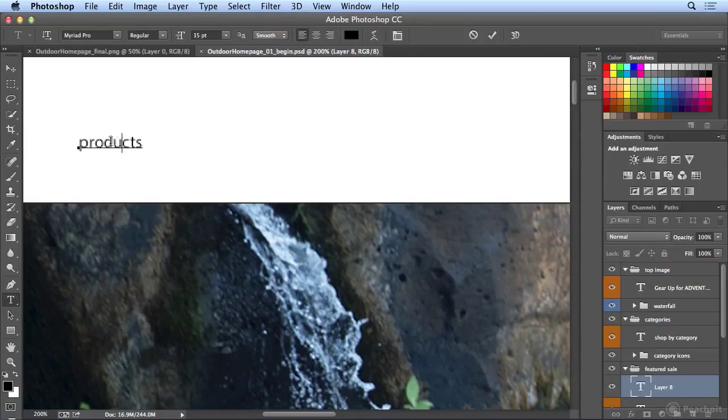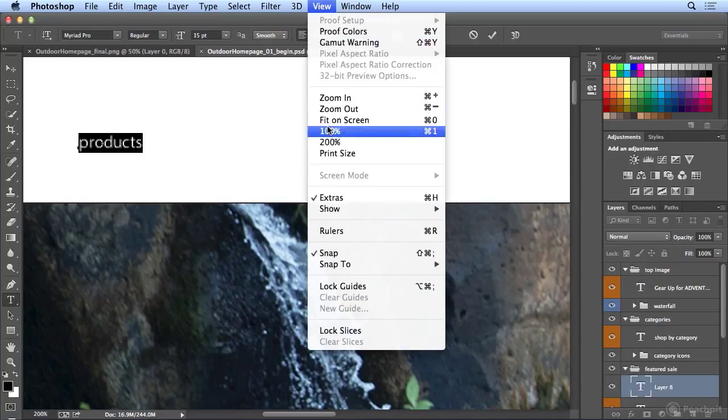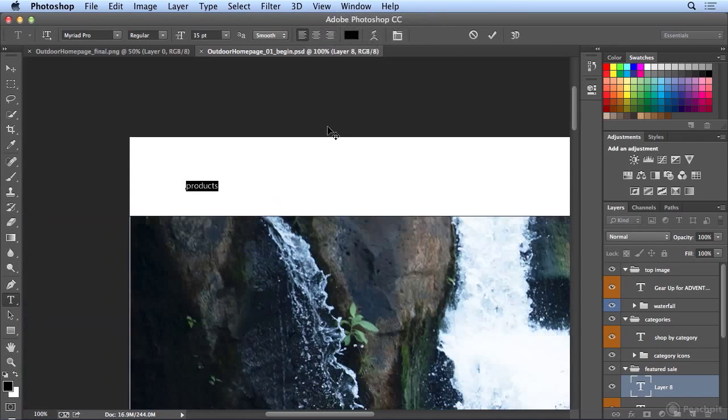Anti-aliasing gives you shades in between the black and the white, so it helps blend so the text looks cleaner. Now I'm at 200%, and ideally, if this is a web mock-up, it would help to view at 100%. Command 1 or Control 1 will get you there. So that's actual size.